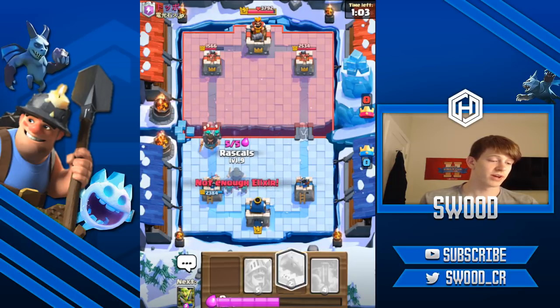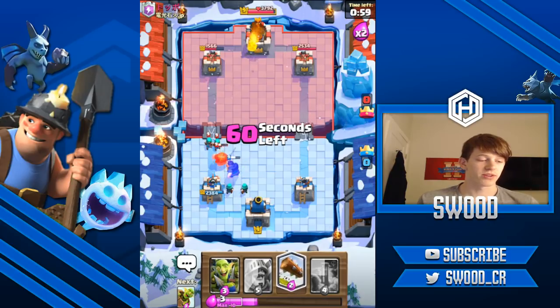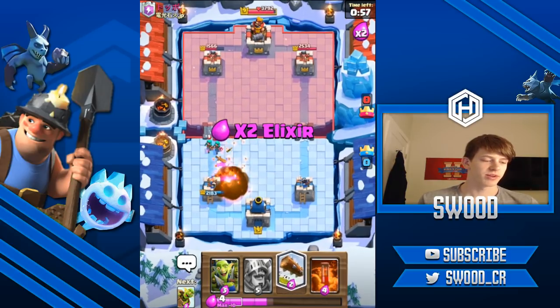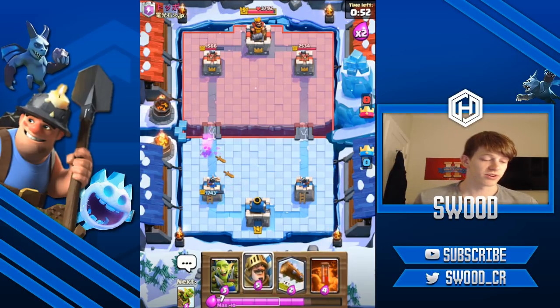I have to do my own Rascals. I can't log that. And my Rascals will win this fight because they're on my side of the map. He actually has Fireball. That's very interesting. He's going to get some really solid chip with those Rascal girls. Well played by him.